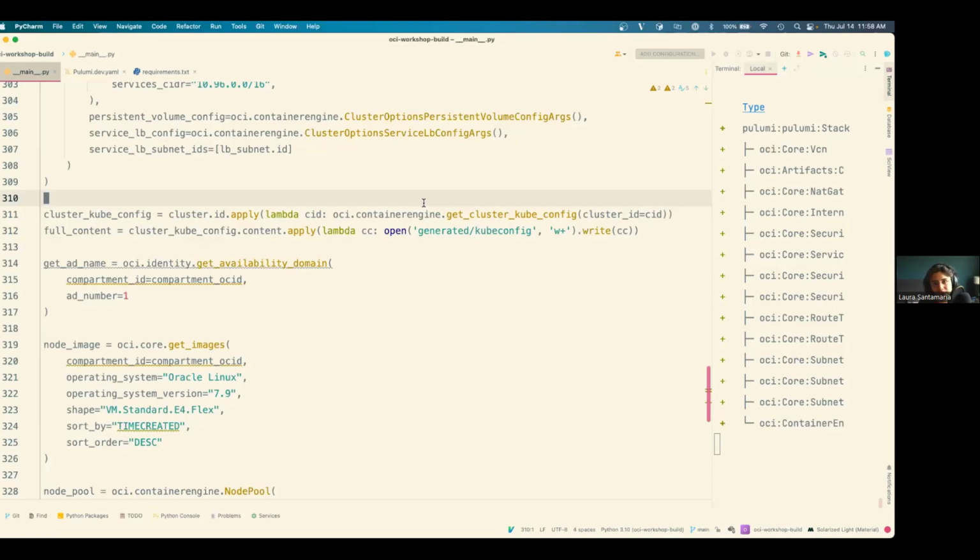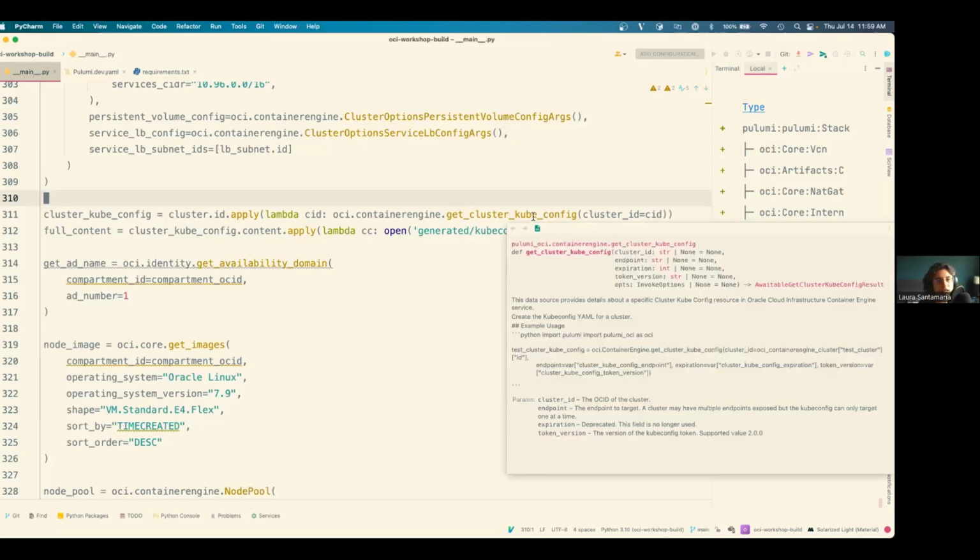This is the inside-the-program version of the Pulumi stack export, basically, if you want to think about it that way. This is how we call that promise and wait for that promise to complete, and then apply that to something else. There's a bunch of different ways you can do this. I like .apply because it's useful for me. If you were building a string, you would do .concat in Python. There's a .all, which allows you to use an array or a list of various values that you can build up. But in this case, I'm specifically saying I want to get this cluster ID and apply it to getting the cluster kube config, so that I can actually pull that up and see.